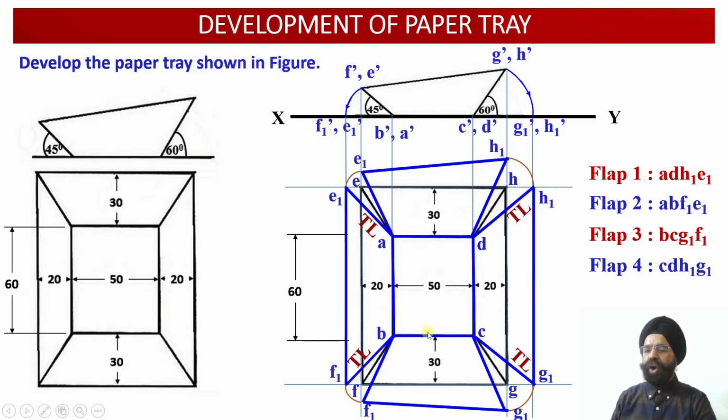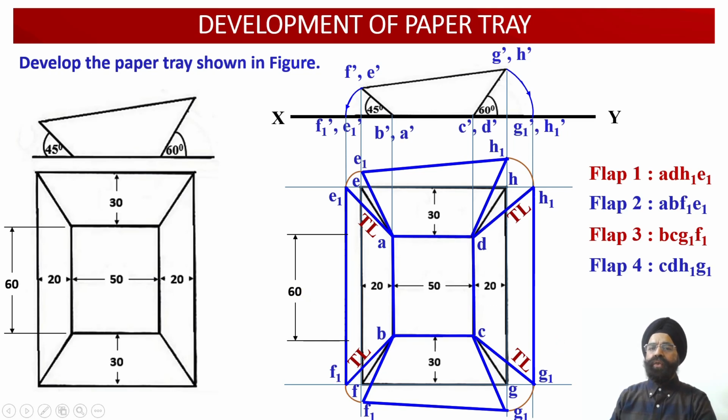While we had already obtained the true shape of the base of this paper tray as ABCD. Why? Because this base of the paper tray happened to be resting onto the ground on the horizontal plane. So the true shape was already visible to us in the top view projections over here. So the 5 surfaces of the paper tray were there, out of which the base true shape we had already obtained, 50 millimeter by 60 millimeter. So here we had got BC and AD edges as 50 millimeter and AB and CD edges, they were represented as true length projections over here as 60 millimeter.